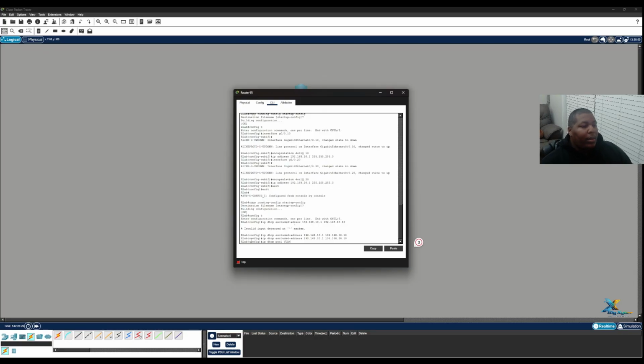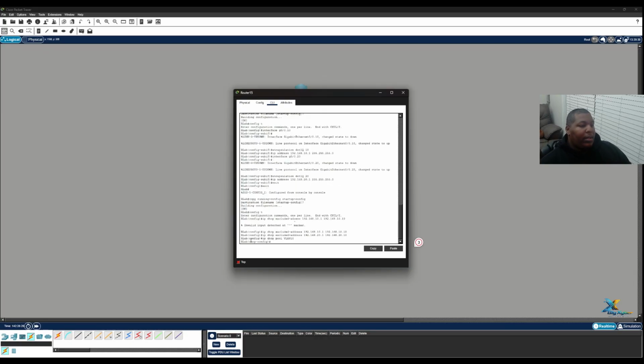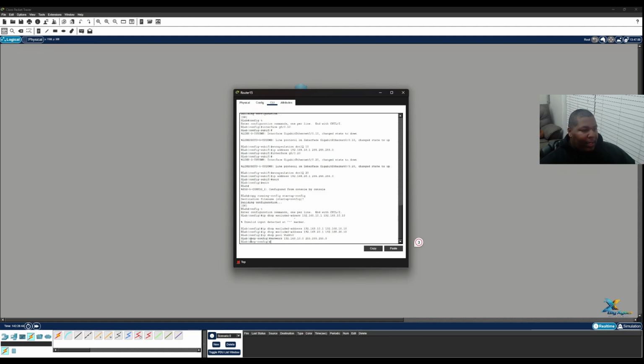Now we want to create a pool of IP addresses for VLAN 10. A pool of IP addresses is just the IP addresses that are available, that a device can use if it's plugged into that network, that port for VLAN 10. So the network will be the IP address of the network and the subnet mask.